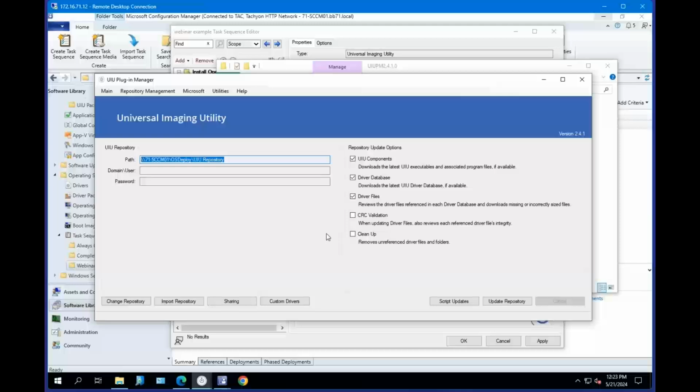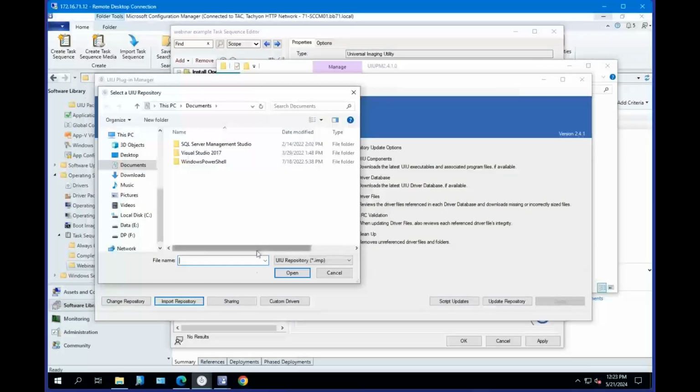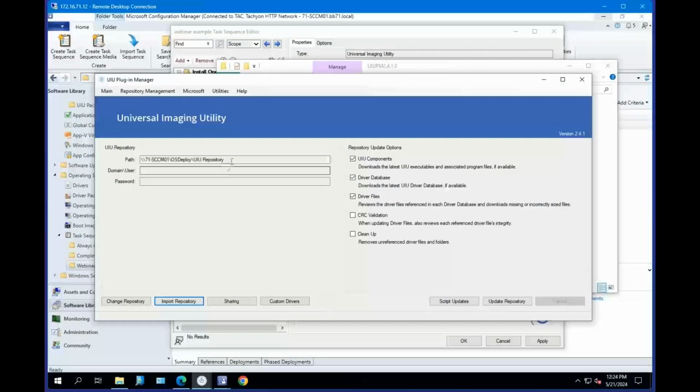So some other things that you can do in here, just to go over the different options. If you were one of those customers in an isolated environment and you downloaded the full repository from the website, you would then run the plugin manager and click Import Repository. After you extract the driver database file that you downloaded from the website, because it would come in the form of a zip file, you'd extract it to another file that, I believe, ends in .imp, an import file, then select that and click Open, and it will import all of the driver files in that import file into your repository and set it up correctly.